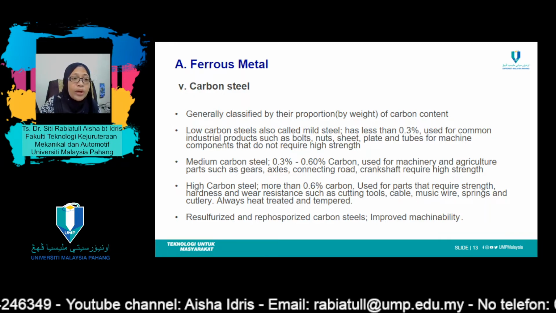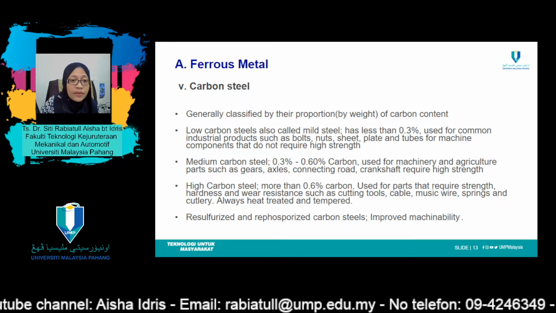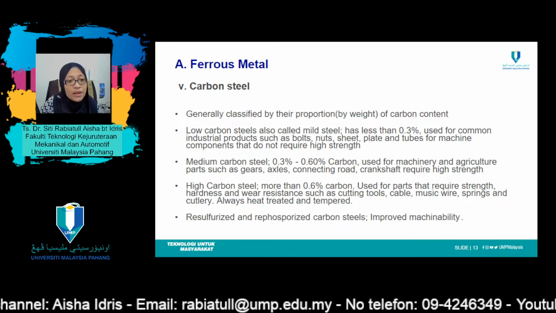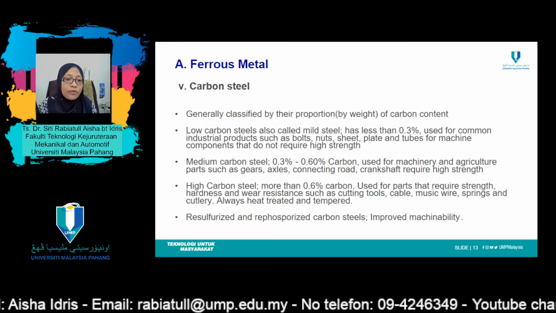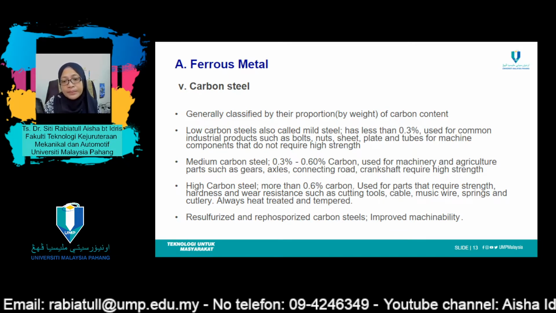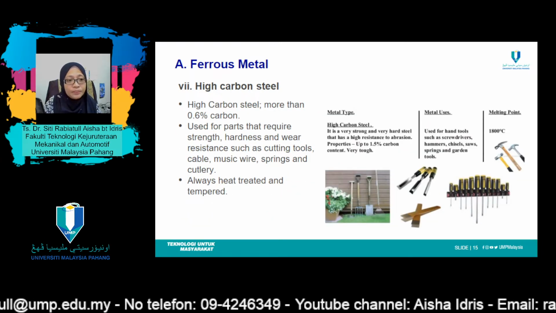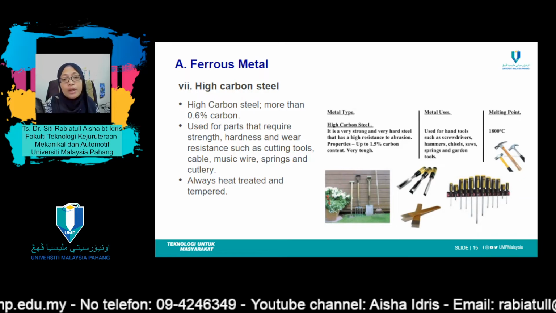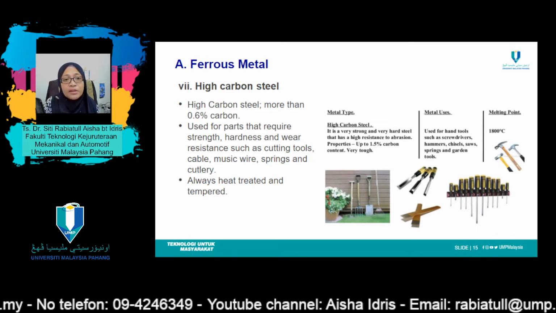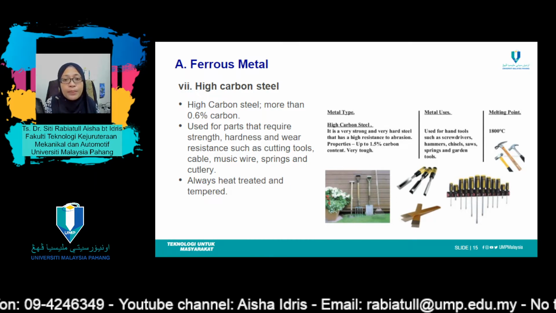Applications include railway wheels and tracks, gears, crankshafts, and other machine parts, and high-strength structural components calling for a combination of high strength, wear resistance, as well as toughness. So let's move on to high carbon steel. The high carbon steel normally has a carbon content of more than 0.6 weight percent.